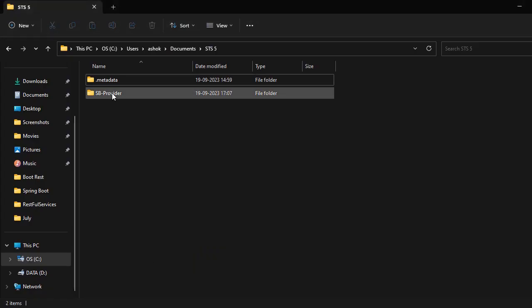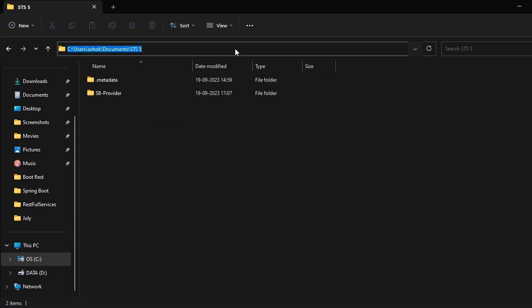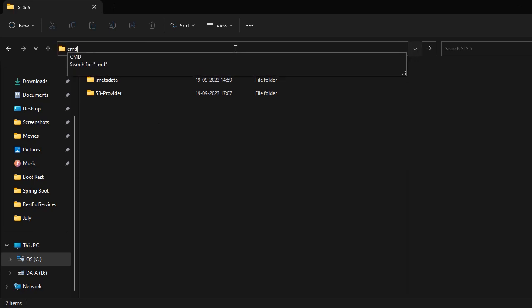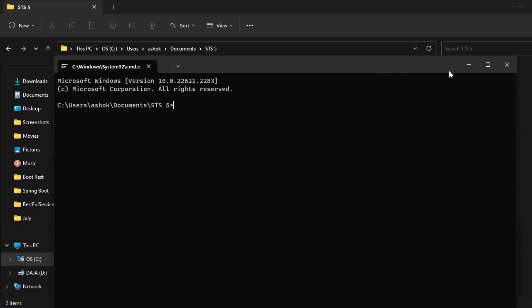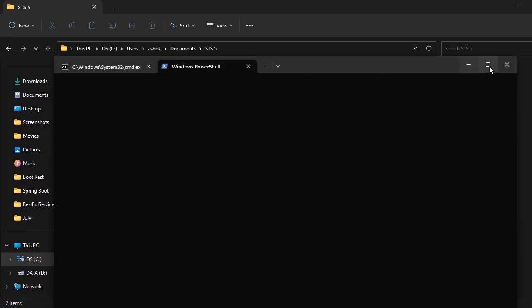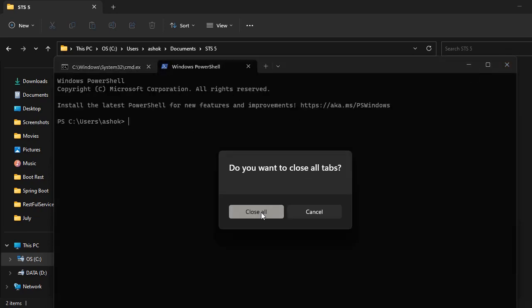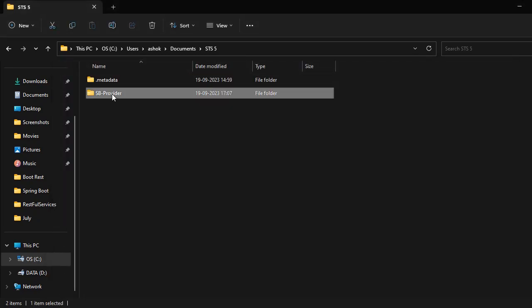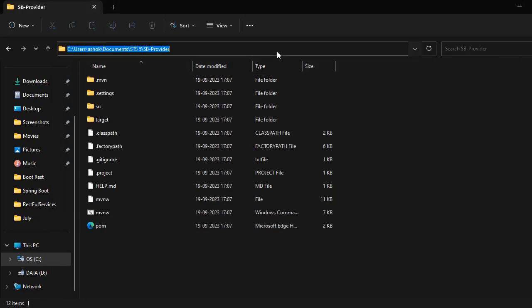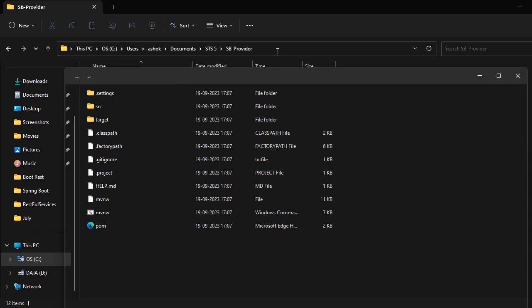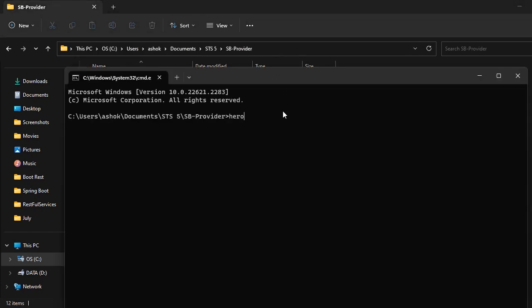Okay, the application is here. Inside the provider project, I'm taking CMD here. heroku login, Enter. Press any key to open up the browser to login, or Q to exit. Other than Q, you can press any button.